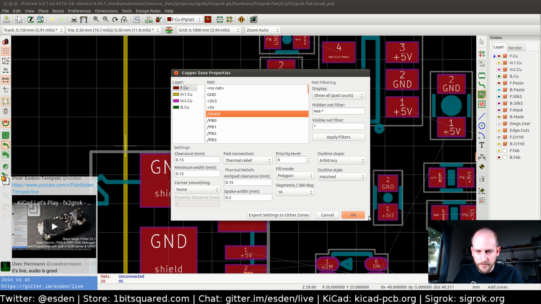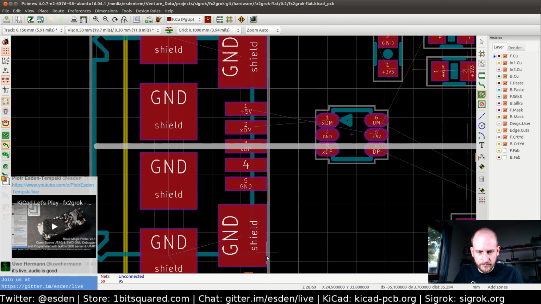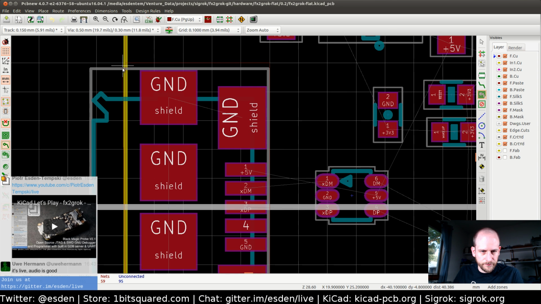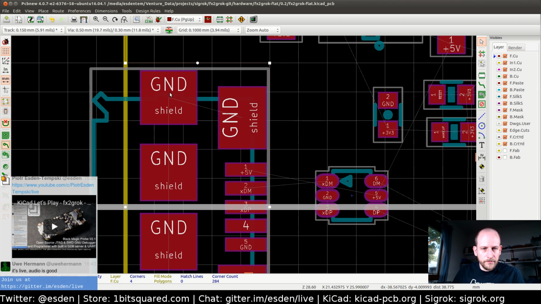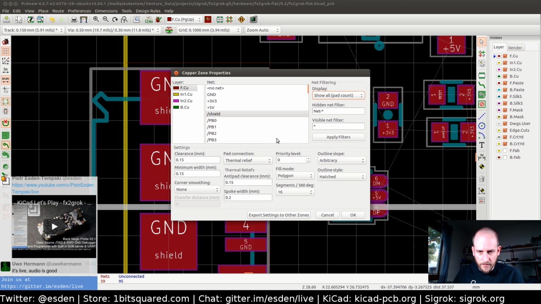Copper shield. Okay. The clearances are fine, because it took over the defaults from the other one.